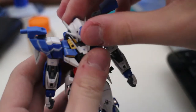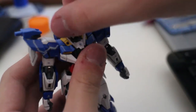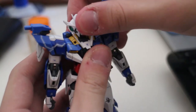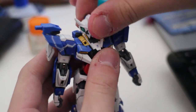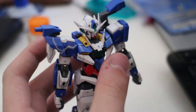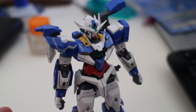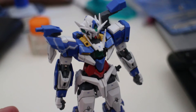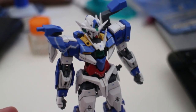But here's the thing about the head. It moves up and down, and a little bit to the side. It couldn't really do 360. If you move the head too much, it's very easy to come off. The depth of the part that connects the head is not deep enough, so if you move it up, it will easily pop up. That's a part of the kit I have to complain about, but it's fine. I never move the head up anyway, so I'm fine with it.